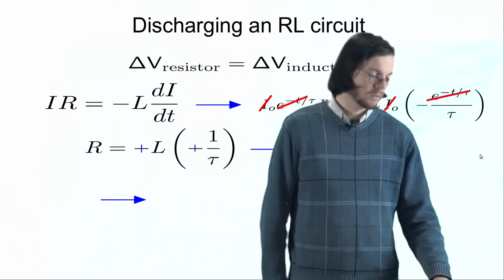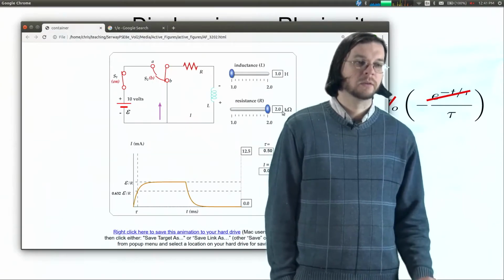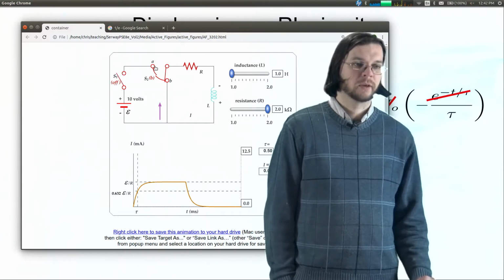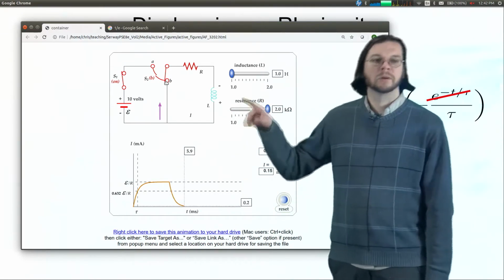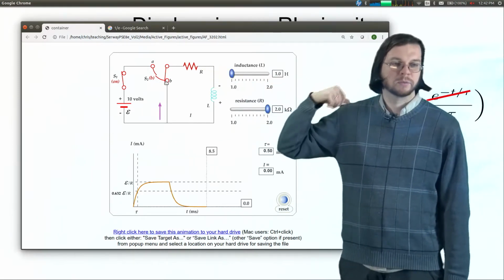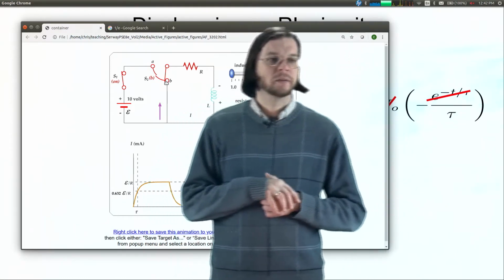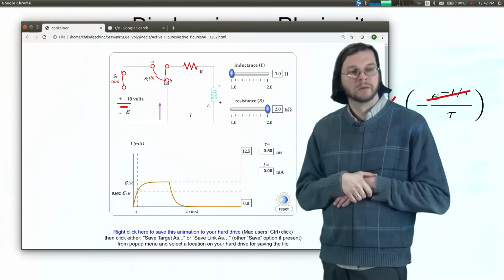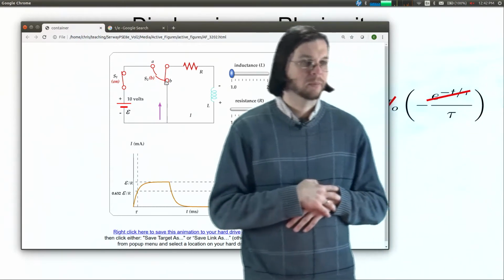So what's interesting is that the reason this works the way that it does is that the more resistance you have, the more quickly you dump the energy. In other words, the more resistance, the more quickly that resistor gets hot, and the energy that's in the inductor will be dissipated. So that's ultimately why that happens.